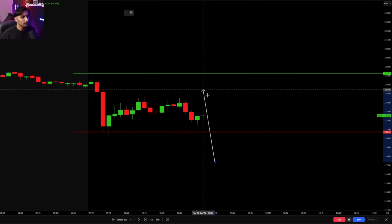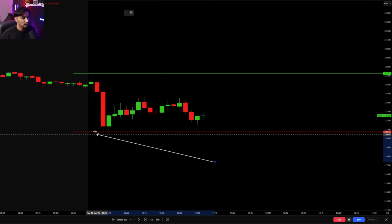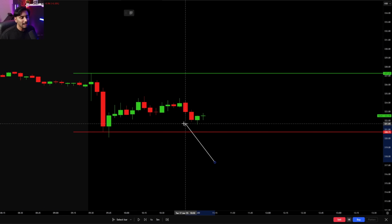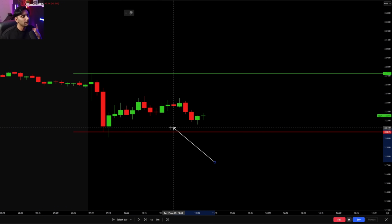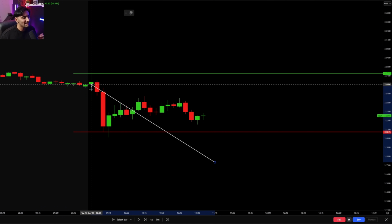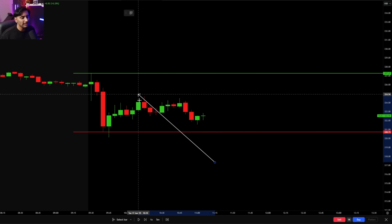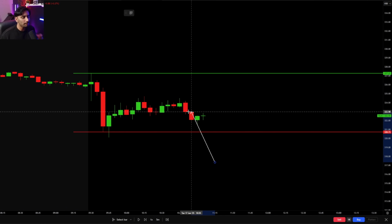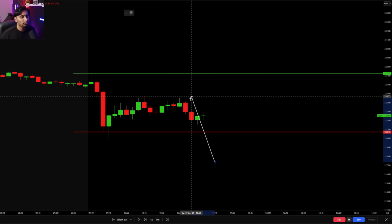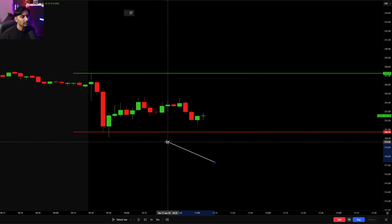Not only were we able to avoid a loss by understanding this strategy and not trading in between this noise in here, but at the same time, because it's 11 o'clock and we're done, we have no FOMO. We didn't have any confusion. We didn't have to second guess our trades. We simply know that the 5-minute did not break above or below. It's a low probability day, and now we move on over to the next day. That is truly how simple I like my trading to be. 0 trades on this day, therefore $0 P&L. Let's go over to the next day.